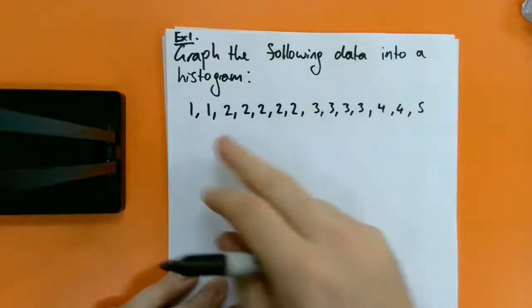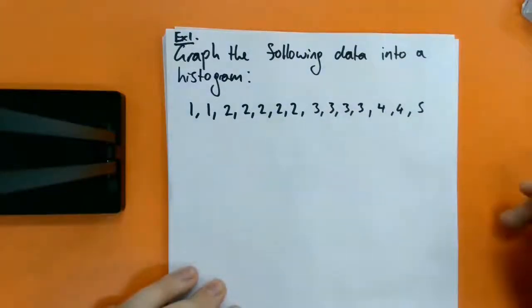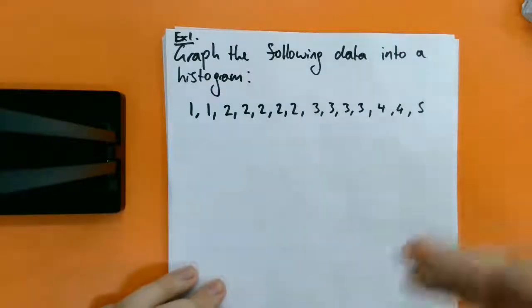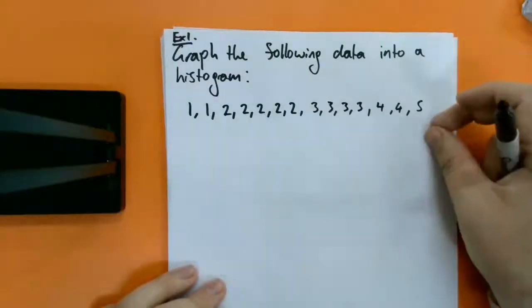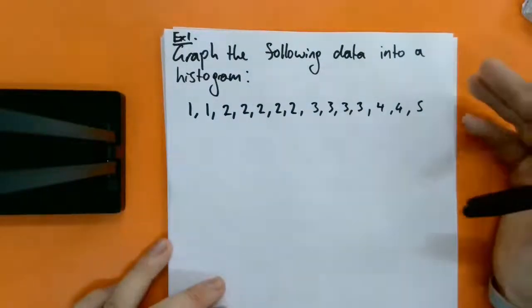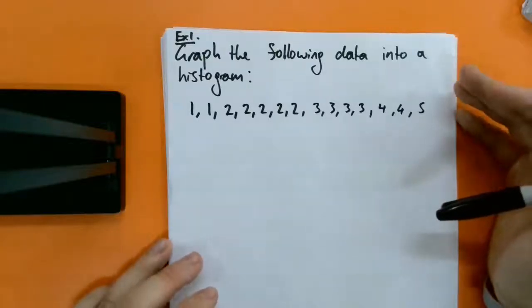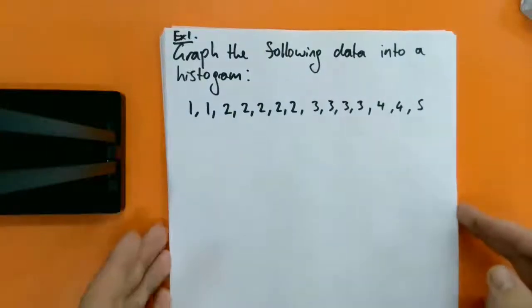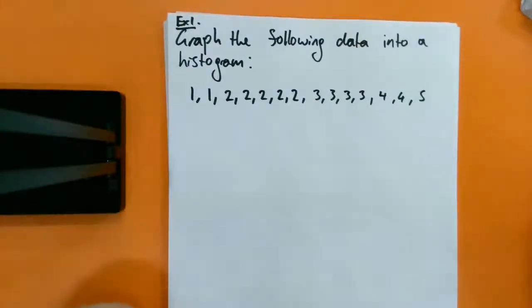Remember in our last video, we could calculate the mean, we could calculate the mode, we could calculate the median, because all of our data is in order, so we don't have to order it. And I suggest you do that again, if you're given a data set that's not in order. But in this particular question, we're going to try and graph this to visualize what's actually going on with our data.